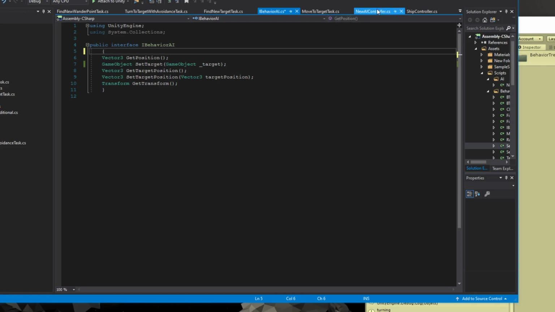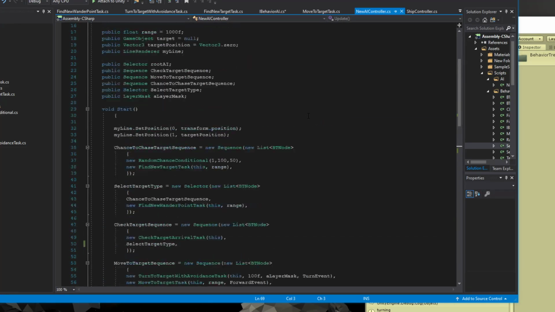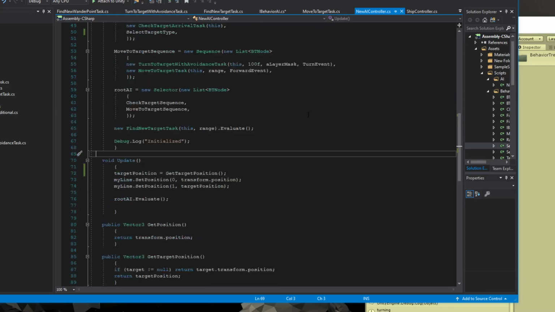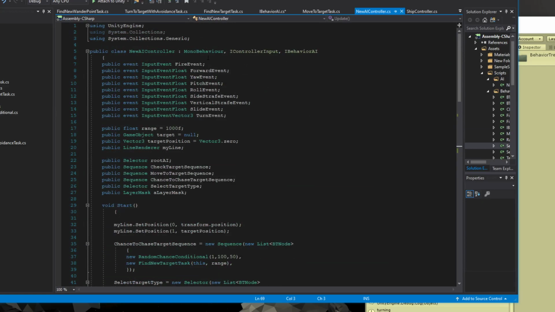So, okay, here's my AI controller. This is going to be a little bit messy, but I think I cleaned it up a little bit. This is similar to the input controller that we created for the player, so it has to have all these events in it to work. You don't actually have to do anything with these events, but you have to define them because the interface is there.